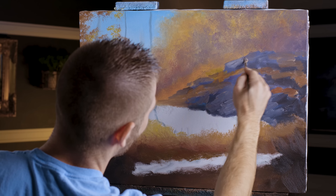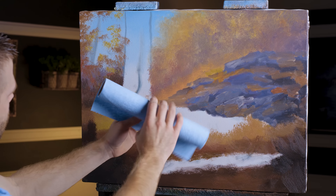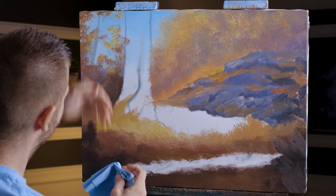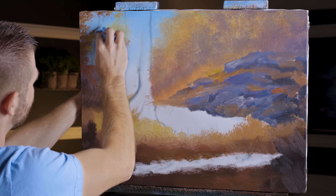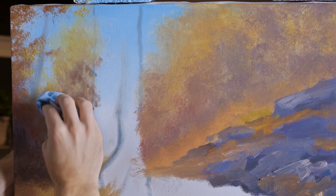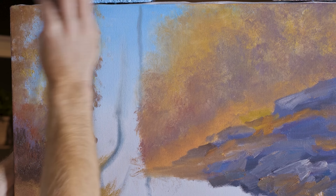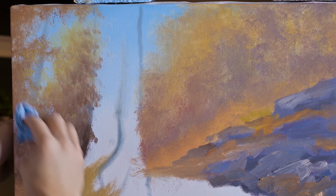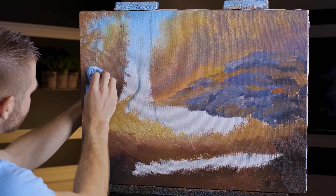Now we're going to wipe all that off, and I think what we're left with is going to be pretty interesting. I've got my blue shop towels and I'm going to start right up here at the top and wipe away a lot of this extra paint. By wiping away, I mean I'm not scrubbing — I'm actually dabbing, because if you scrub it'll become blurry, but if you just dabble it'll be texturized and add something to the painting. Look at that — our big sky we painted has about three square inches showing.